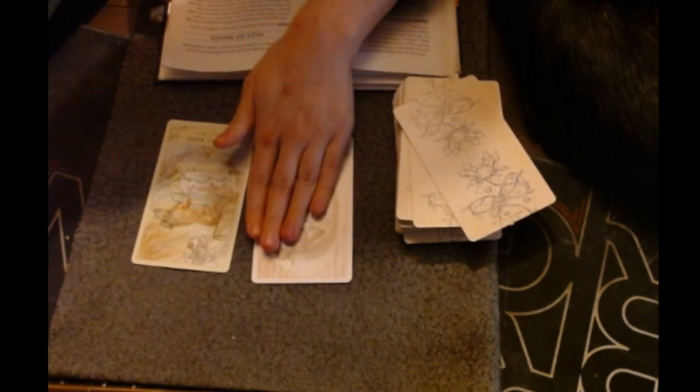Wands. Acorns are wands. So used to wands being the last ones, but in here they are not. Don't know why I'm used to wands being the last ones. It's probably because of my personal notes. So if we have Page and Knights. So optimism, enthusiasm. The cards are just happy about having a new opportunity, apparently. Passion, energy, restlessness, and adventure.